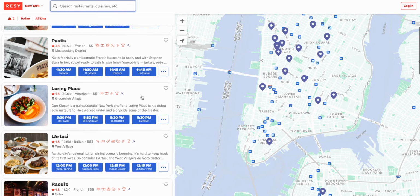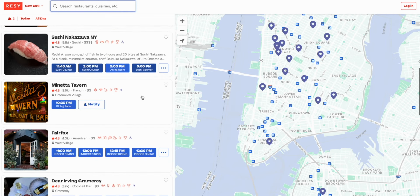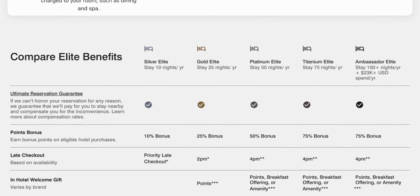Like for example, you get priority through the Resy app, and the Resy app is basically a reservation website that American Express bought. It can be useful sometimes, especially on a special occasion. If you forgot to book in advance, then this really will come in handy. Also with the American Express Platinum card, you get status at Marriott and Hilton, which can be a pretty powerful benefit, especially for the late checkout. It definitely came in handy sometimes, especially in a pinch, but there are also other benefits when you hold these statuses. You'll earn extra points for your stay.